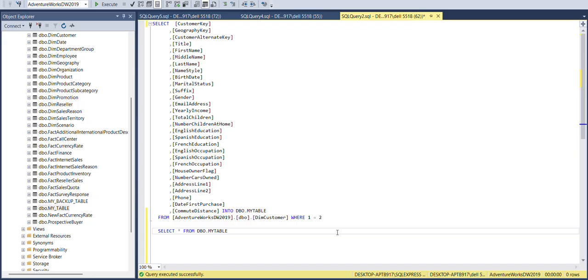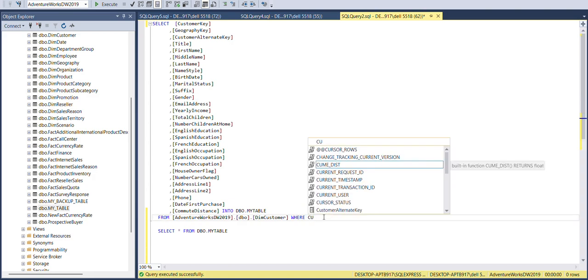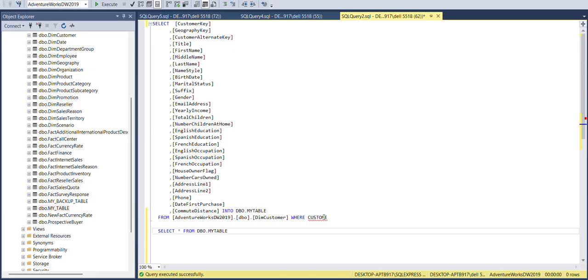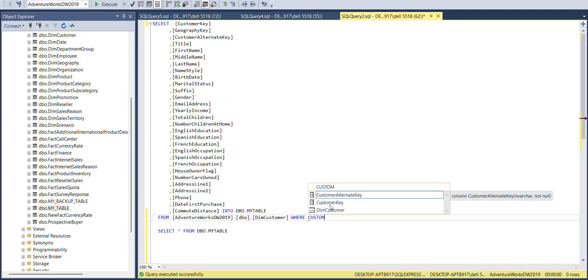And the third scenario is sometimes, while doing any operation on a table, you just want to back up the table, right? To quickly back up the table, you can put some clause like customer key equal to 123, like that.